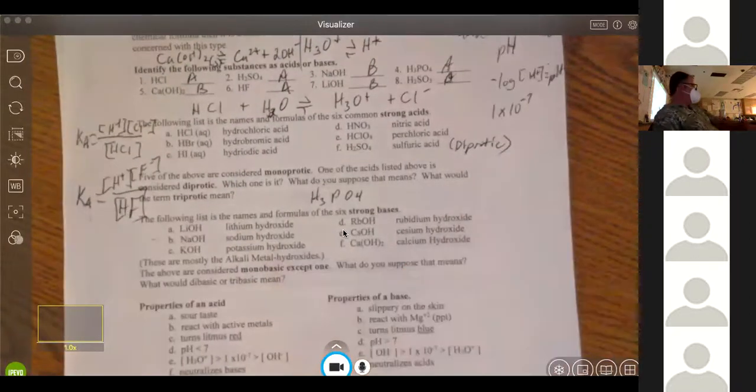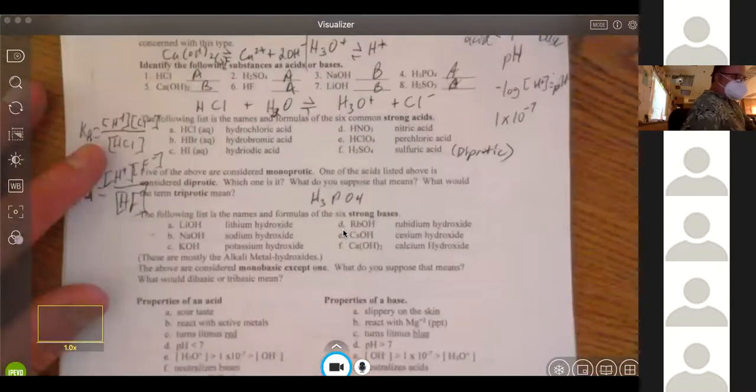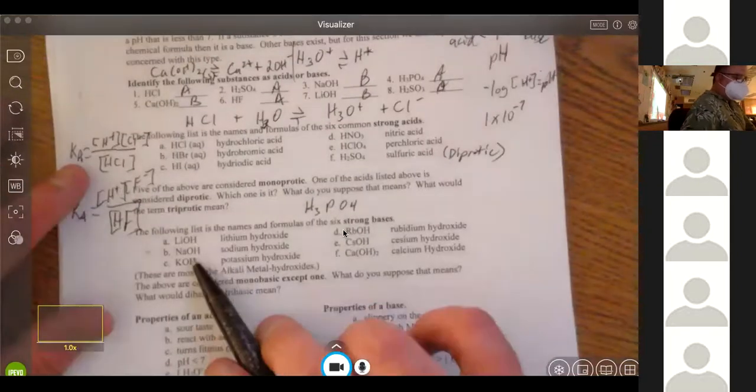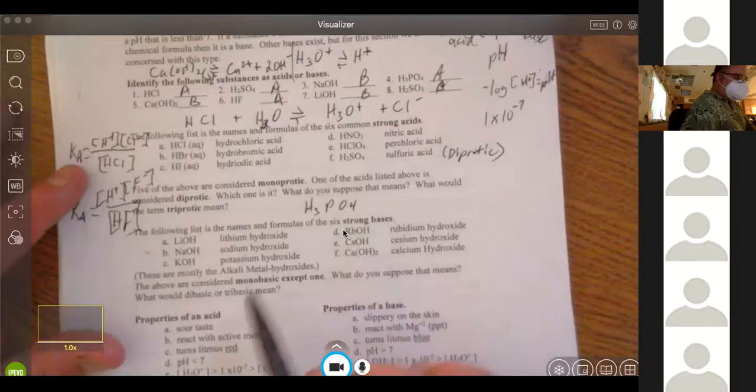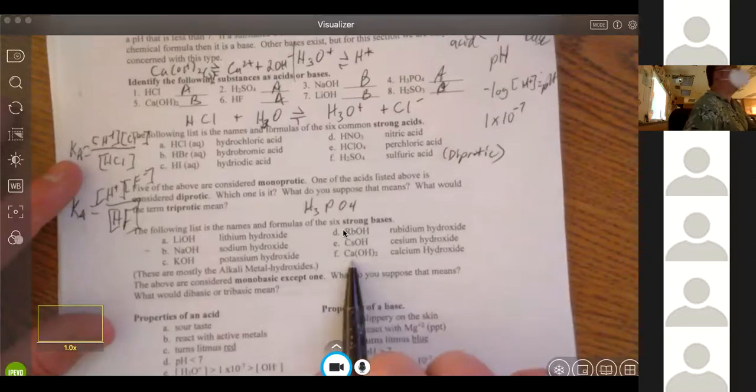This is a list of the strong bases. Guess why these are strong bases? Because their Kb is very high. The Kb is more like the solubility product constant because these are solids, so it's basically based off of their solubility. It's the basic equilibrium constant, and it's very high for these. You notice that we have alkali metals. All of the alkali metals are monobasic. Then we have calcium, which would be dibasic. Why does calcium have 2 hydroxides?